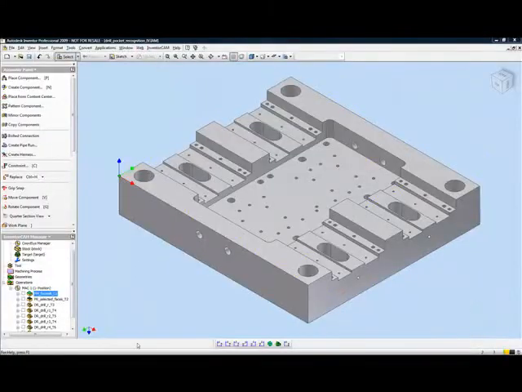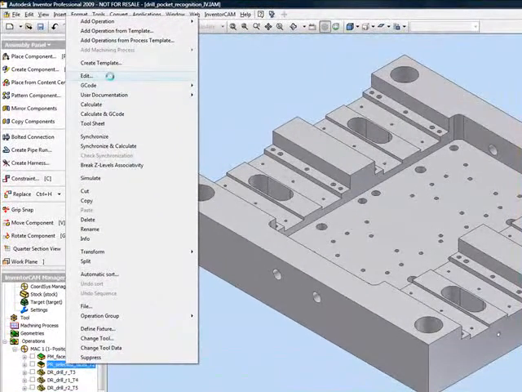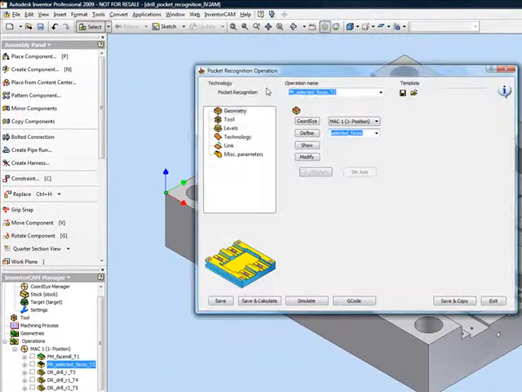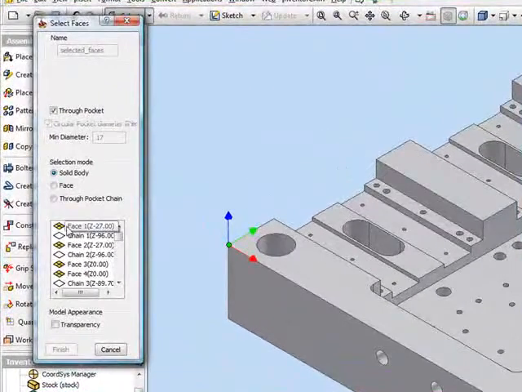Now, in my next operation, we've done the pocket recognition. If I open up the operation, you'll see the following. If I go into define, you'll see the following things. First of all, we have all these changes that were defined automatically. This was done by choosing the option of solid body, select mode of solid body, and also we have here what we call minimum diameter.